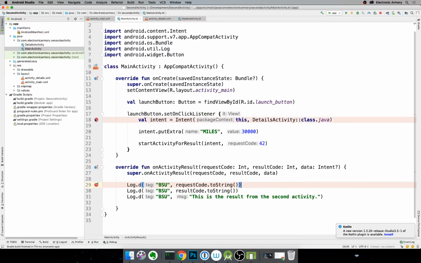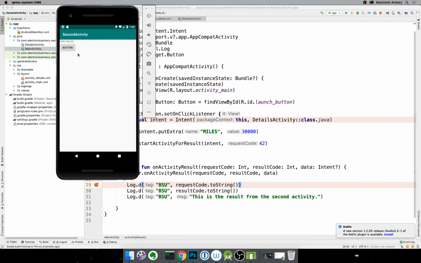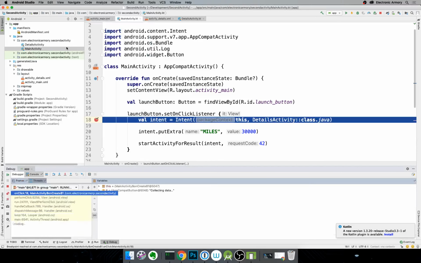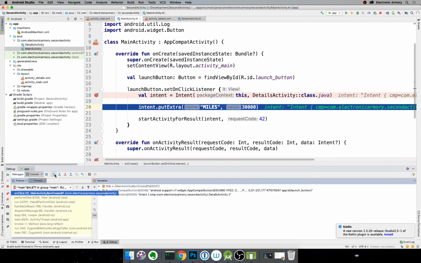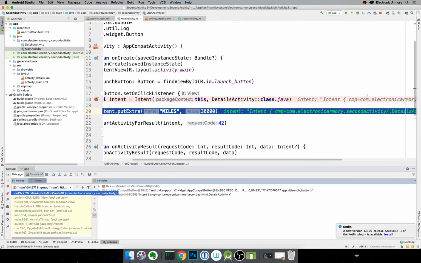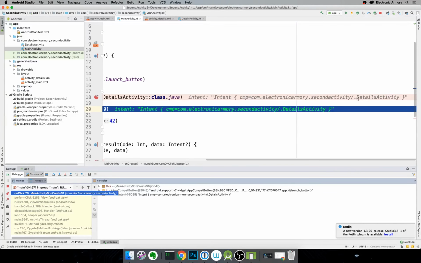Gonna put a breakpoint here just for laughs. Hit the button. All right, so now we're inside of the on-click listener. We're creating the intent. I'm going to step over that line of code. Our intent is created, so you can actually see the readout or the debug statement here on the right-hand side.